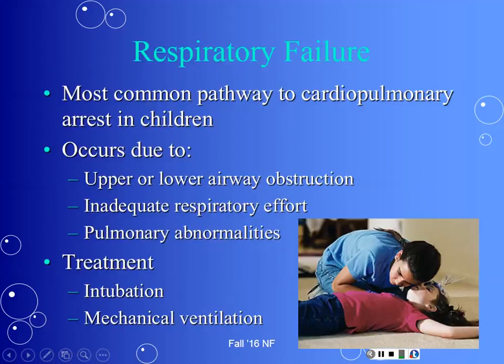Okay, so the most common pathway we talked about to cardiopulmonary arrest in children is respiratory failure. So upper or lower airway obstruction. Upper airway obstruction, we talked about croup, epiglottitis, foreign body airway obstruction. Lower airway, bronchiolitis, RSV, asthma, pneumonia. What do you think would cause inadequate respiratory effort?